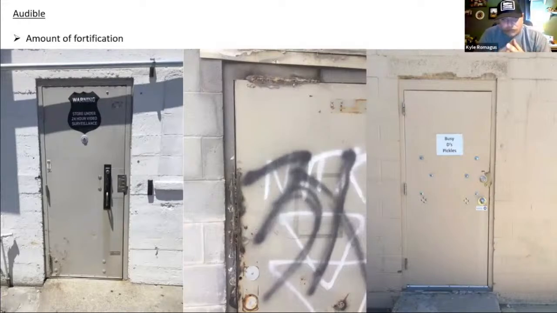And the one on the right's probably going to be the easiest out of the three, I would say. It's really easy to shave all these carriage bolts off and force this door. It's an outward opening door, so we can shave the carriage off. We can bypass the deadbolt by taking hinges. There's a lot of different ways we can attack this door.